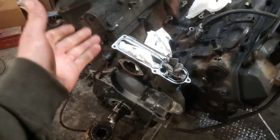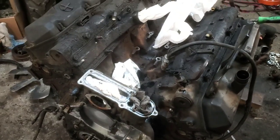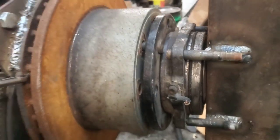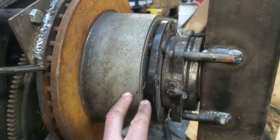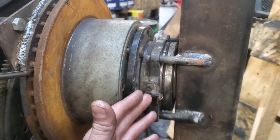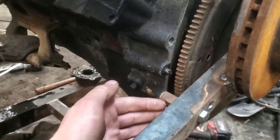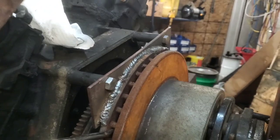I don't use an engine stand that much, and I knew my little Harbor Freight engine stand — pretty much designed for something like a 350 Chevy — wasn't going to hold this. So this is what I came up with. The design uses an old hub bearing, probably out of like a 2011-ish Ford, and the front brake rotor that went with it. I've got some spacers in between, a piece of angle iron, and got it all welded up really good.